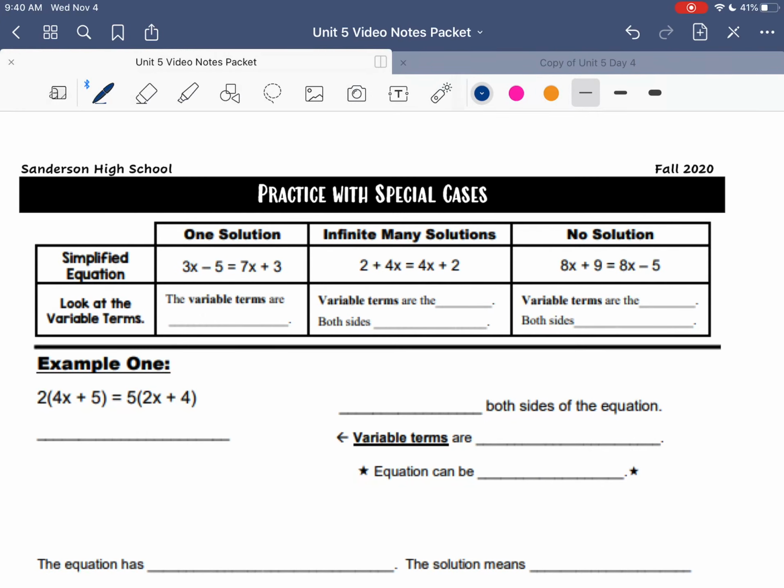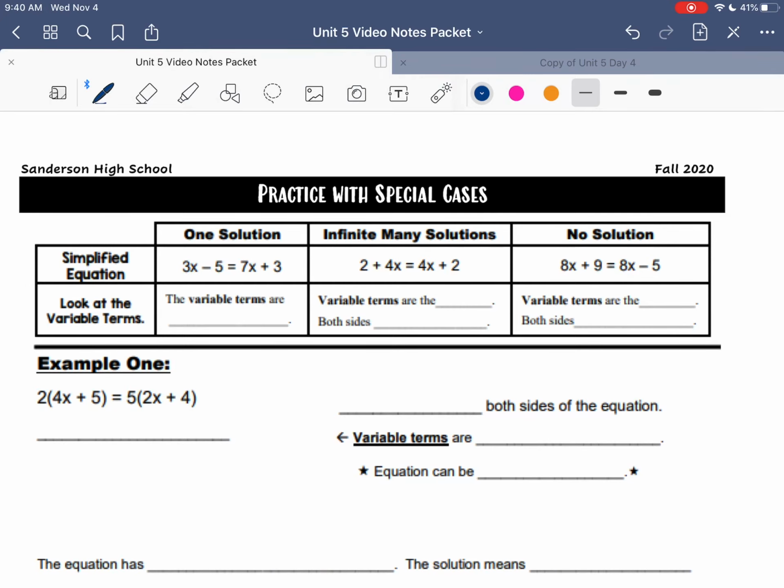Today we're going to work a little bit more with special cases of equations, and we're going to start to try to figure out how we can look at a simplified equation and know what kind of solution it's going to have. That's a skill that if you can recognize it early, I think you'll be less confused as you find some of those funky solutions, like the times where we have infinitely many solutions or no solutions.